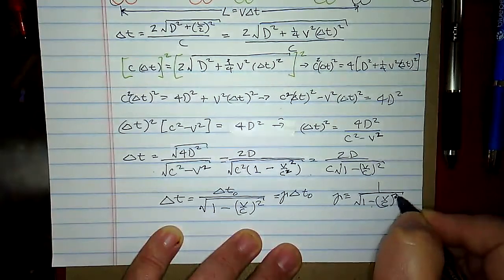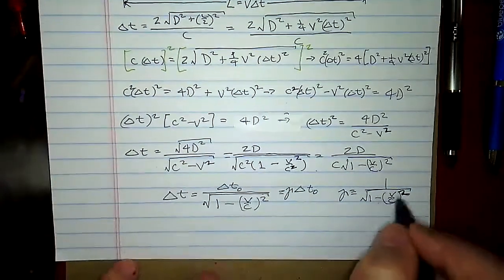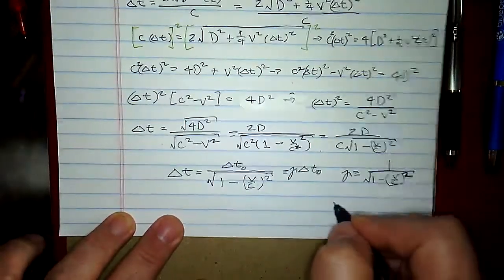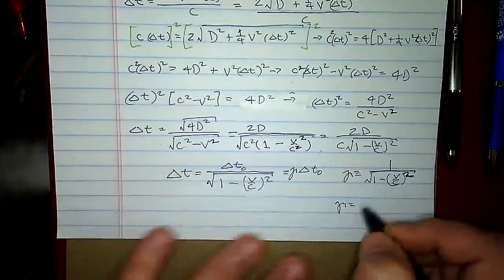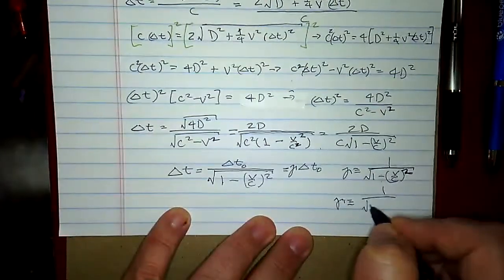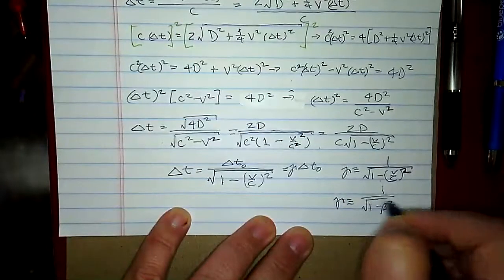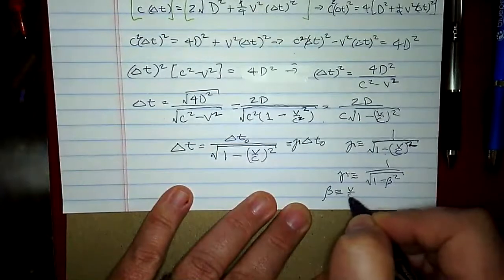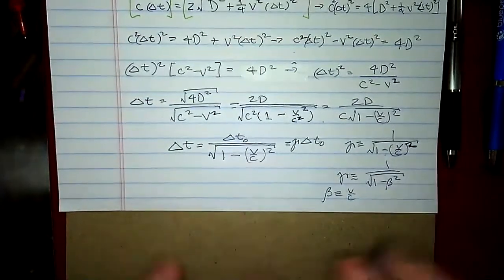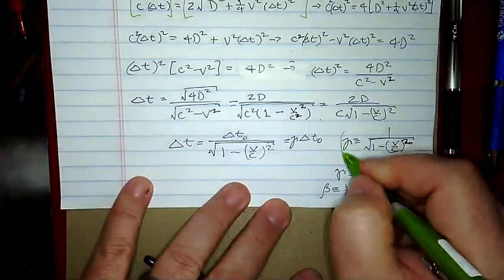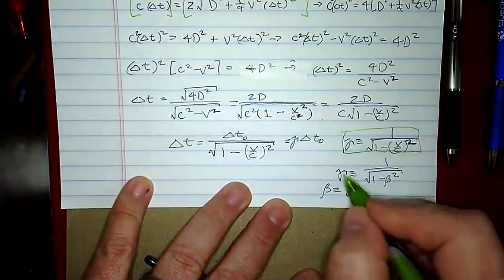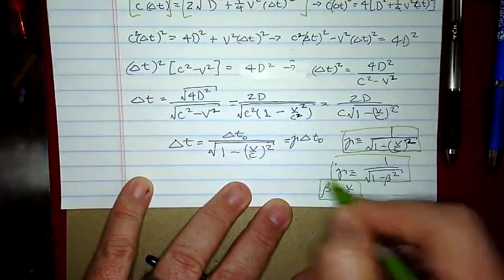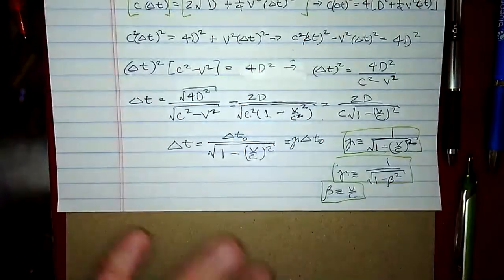Getting really lazy on drawing my 2's, so I keep having to repeat them. And another thing that can shorten our writing is that we can say gamma is defined to be 1 over the square root of 1 minus beta squared, where beta is defined to be v over c. These are all things that we can use to make our algebra nice, and in other words, allow us to do complicated calculations without writing so much junk.